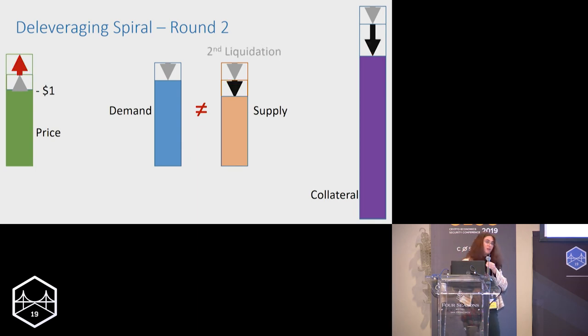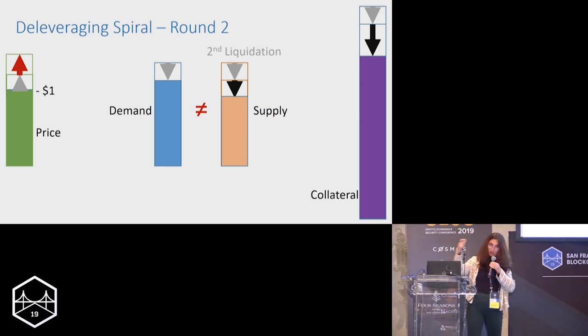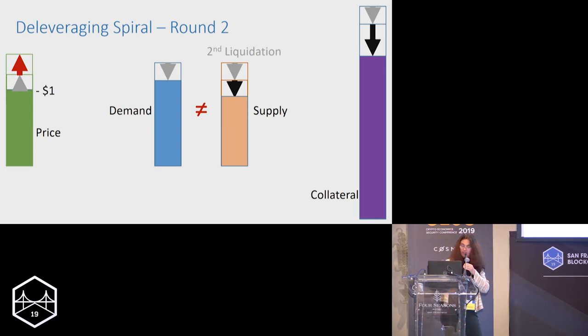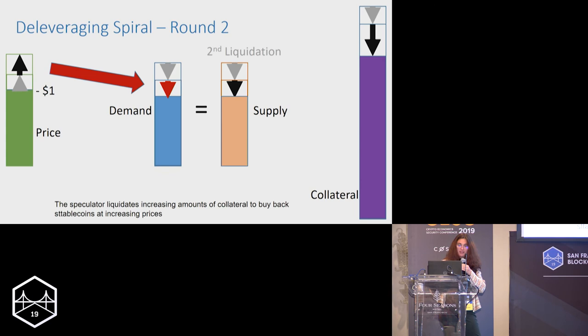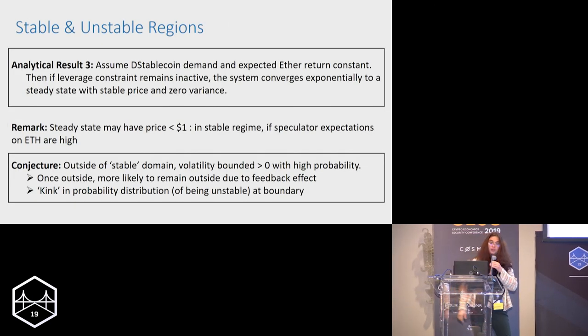And then the price of the stablecoin increases even faster under the circumstances because, as I said, when you have additional liquidations, the effects add up in a non-linear way, so you have a large effect on the price, and so on and so forth. This could continue for several rounds.